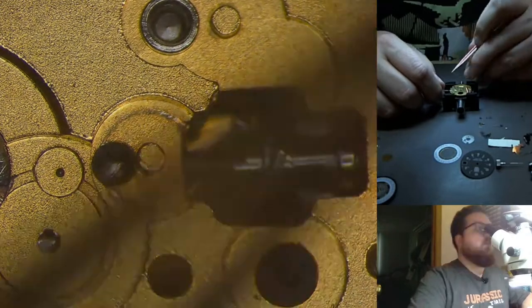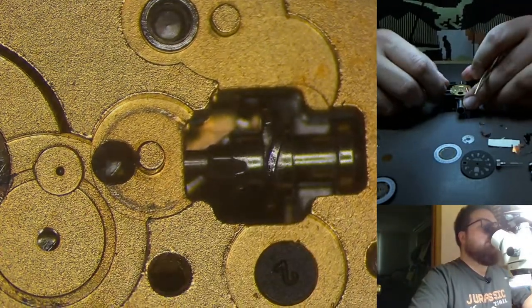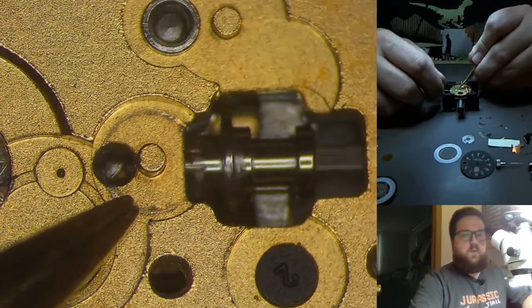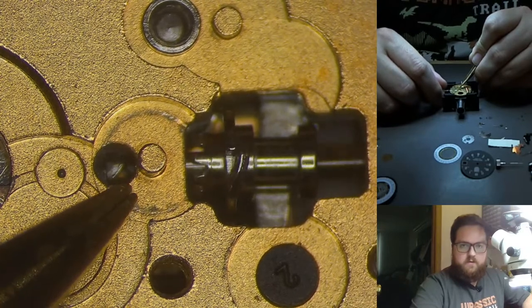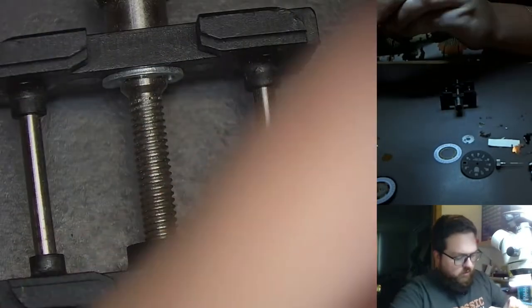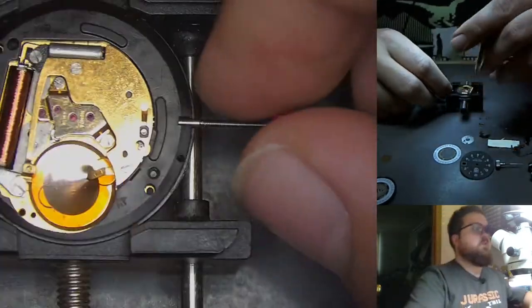So this side right here has teeth on it. This side does not. When you click that into time setting, now it will engage with this wheel here. Whoa. Don't mind me. I'm gonna do something else here now.